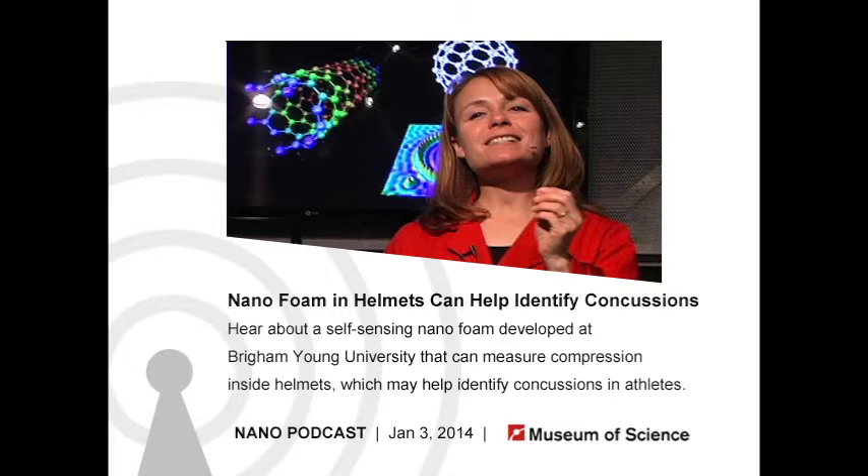That's an interesting point. I've heard two things about concussions — that a very hard hit can cause one, but also an accumulation of a number of smaller hits. So being able to tell how many hits an athlete has had is a really important tool in helping to protect their brains. They only have one, so you really have to take care of it and not put it in risky situations when talking about hit injuries.